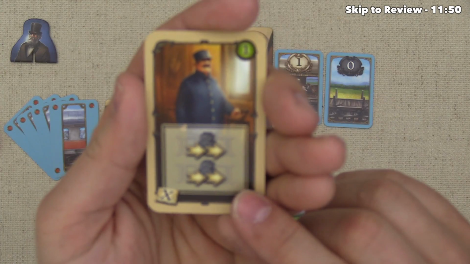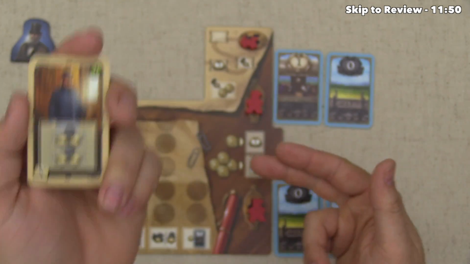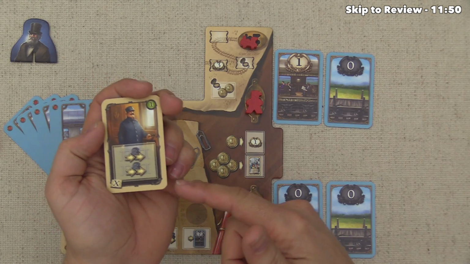Next up, we have the conductor card. We see that there are 2 conductor symbols with 2 arrows, and what this means is you can move your top conductor twice and your bottom conductor twice.